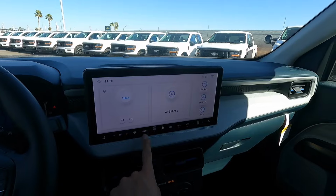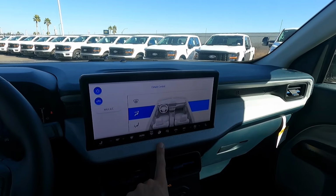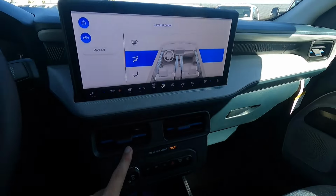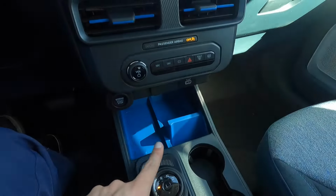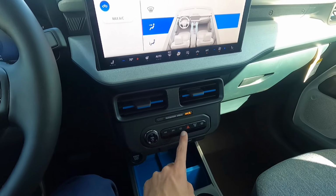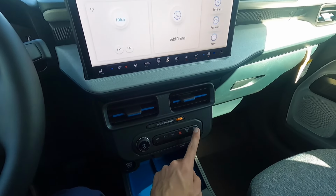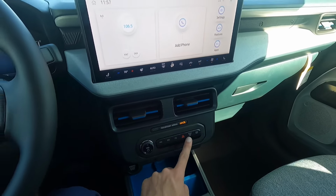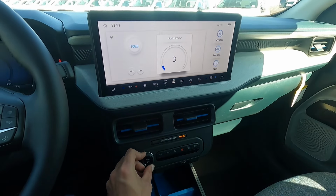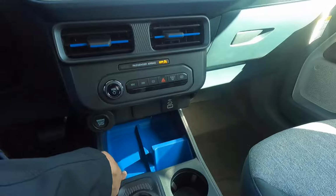Heated seats for driver and passenger. Heated steering wheel. You can see we got our climate screen right here. You can choose where you want the different zones. Heated mirrors. Down below you can see we have the blue accents now. The blue accents look really nice. Your next track, previous track, hazards, max defroster, auto hold, which is all right here. Volume control, so you still have a physical volume knob, which is nice. No wireless charging pad on this one.